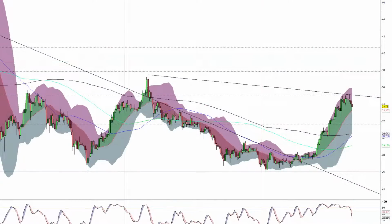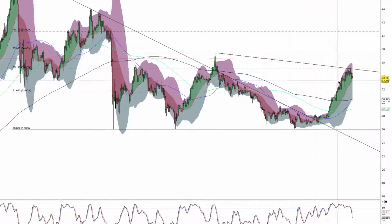The market looks like it's starting to consolidate a bit. Silver ended the day at a little bit under 33.80, and we want to see where this market is going to take us. We're about to hit the 20-day moving average, so I would expect a little bit of support there, and maybe come back down to 31.60, but I guess we'll see within the next coming sessions.